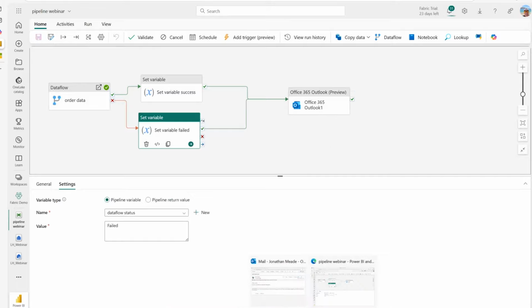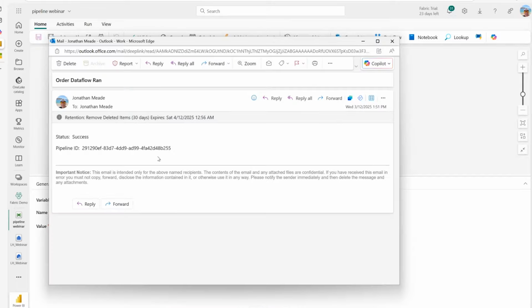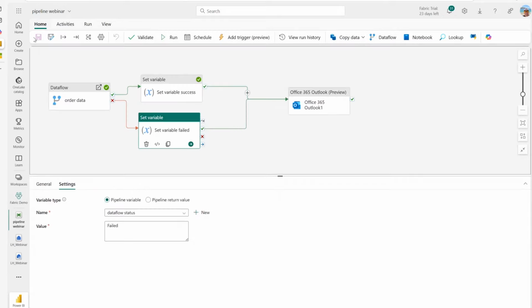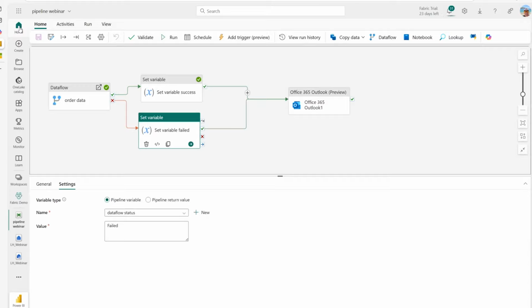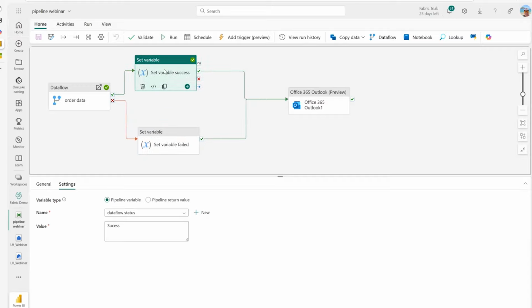And if we come over to the emails, just to show you what it looks like, status successful, and then it would give the run ID. Nice. All right, so that's the data pipelines. Yeah, one thing I did want to note here, I did this to show you. So you can see this ran successfully, got the green check. It set the variable success, which was good, which is a check.